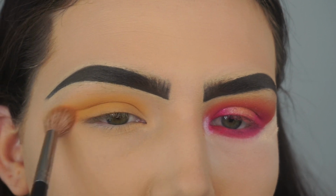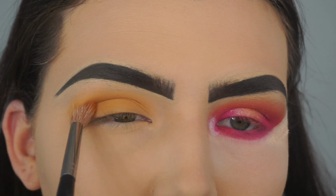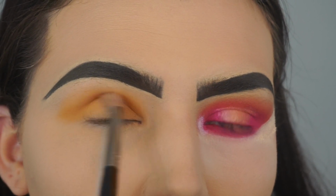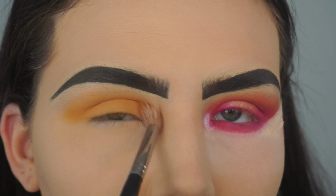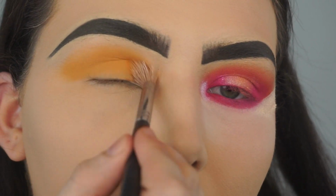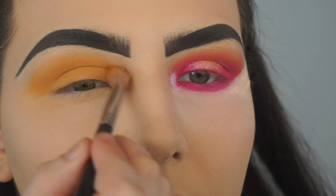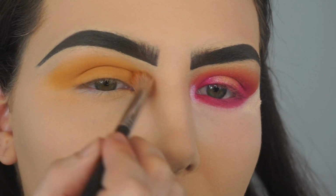I really love the Jaclyn Hill palette. I think she did an awesome job creating this palette. You can really tell that she really wanted to put the best palette possible out there on the market, and I think she accomplished that. I use this palette almost every time I do my makeup, if not every other time, so I pick it up the majority of the time.